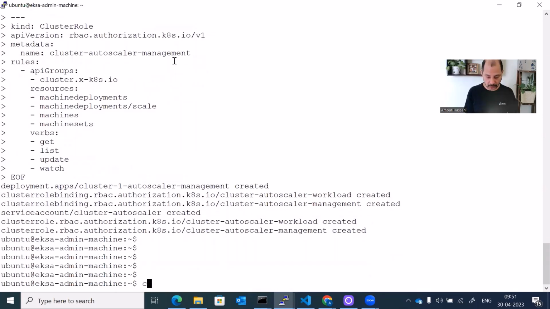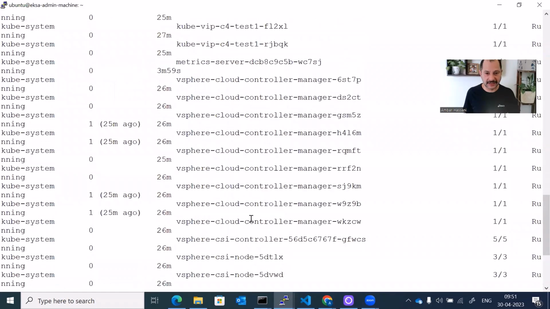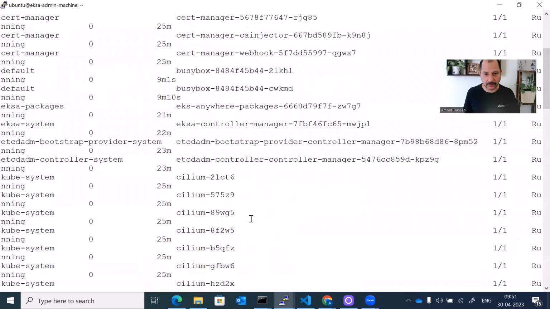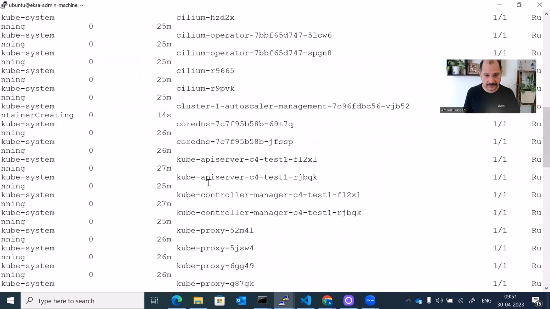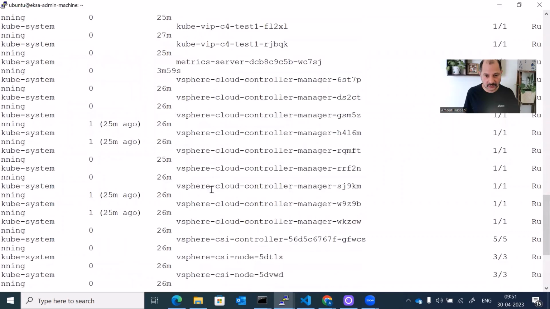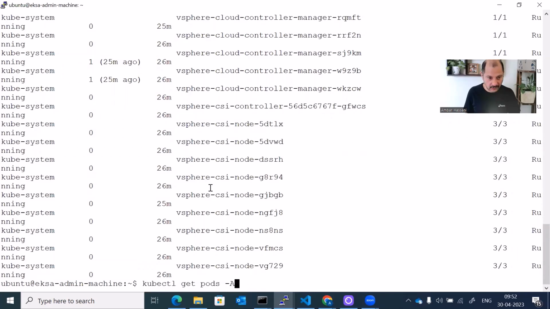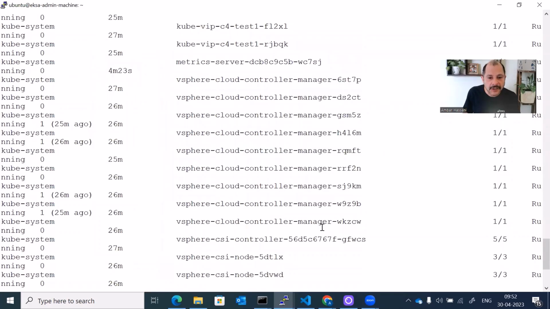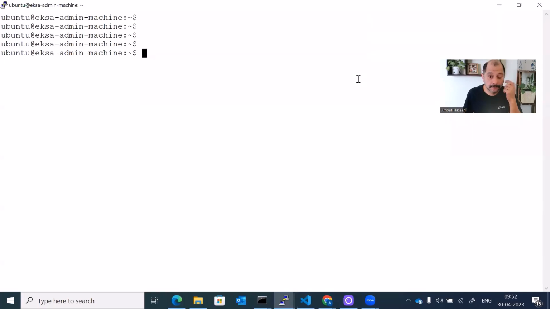And if I was to run kubectl get pods -A, let's see if the cluster autoscaler is also deployed. BusyBox is there, cloud controller. Let me just grep cluster.